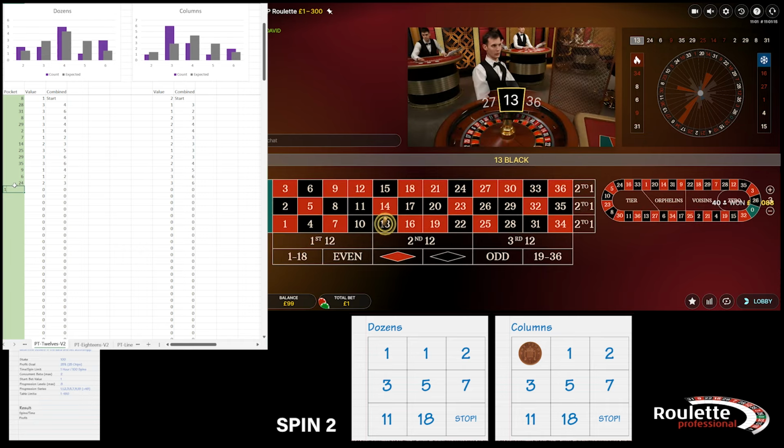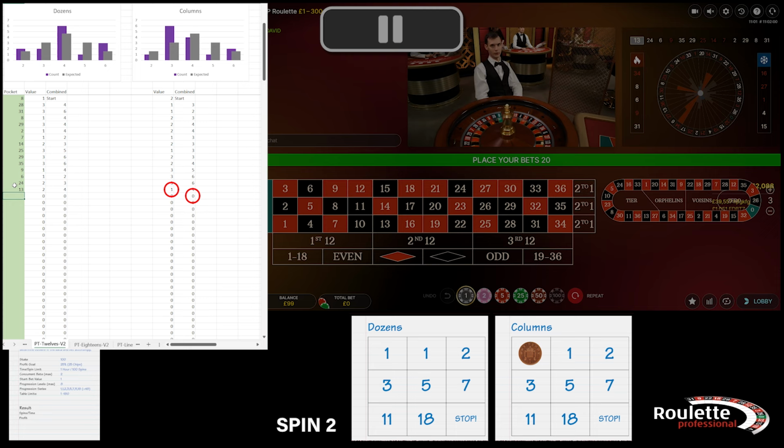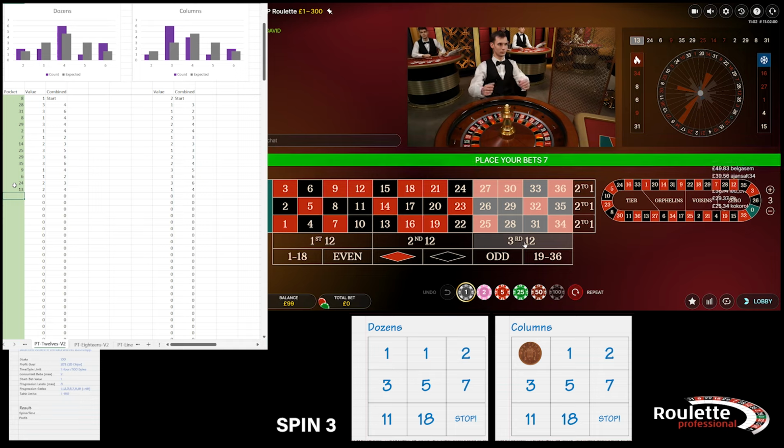With the 13 winning from column 1, we cannot get a 5 as a result for the next spin, so we can park that bet for a minute. The 5 in the dozens is still the most behind and looking most likely. Let's start a second bet, also aiming for a 5. We have a 2 from the last result, so we need a 3. So let's place our bet on the third dozen.